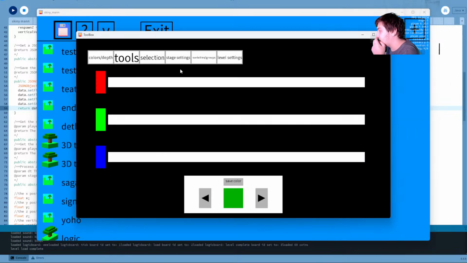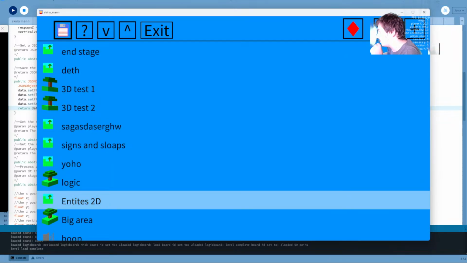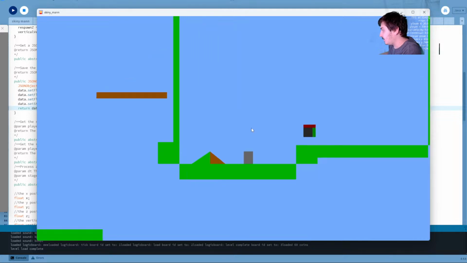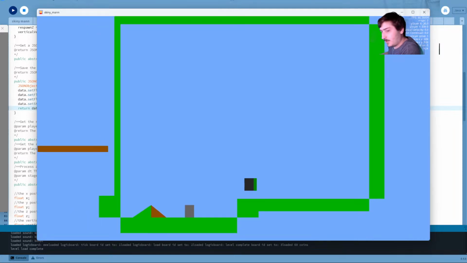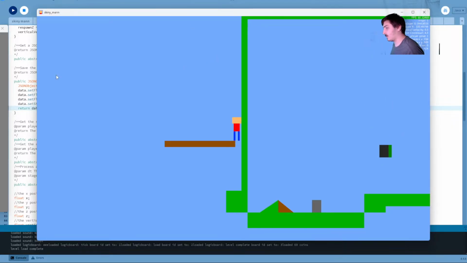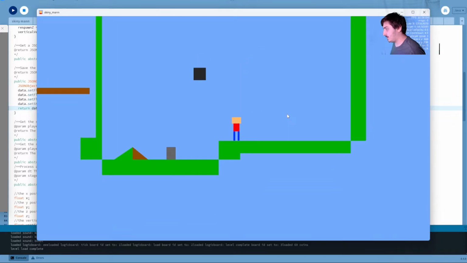Alright, let's open my test level here. Scroll down to Entities 2D. So here, this is the simple entity. What's it doing right now? Well, it's not doing anything because the game is paused. When the game runs, this is what it does. Let me put myself in here. It just kind of randomly moves around like this, and was basically the test for how I can do an entity and maybe some AI stuff.